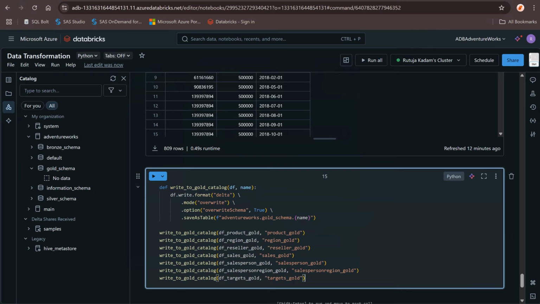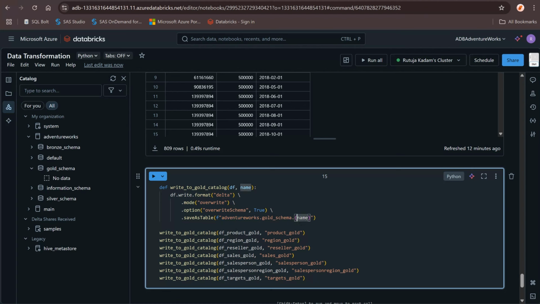For this too, we are going to define one function to avoid repetitive work. This function name would be write to gold catalog, for which we will pass the data frame and table name. The format would be delta. The mode would be overwrite, and then save as table, where we will save our data into the Adventure Works catalog, into the gold schema.